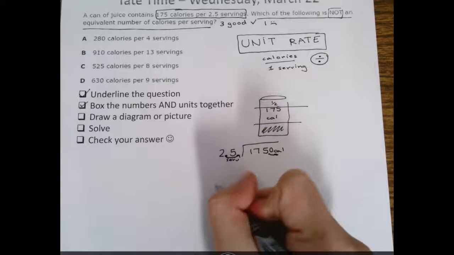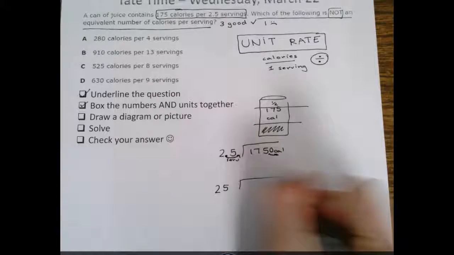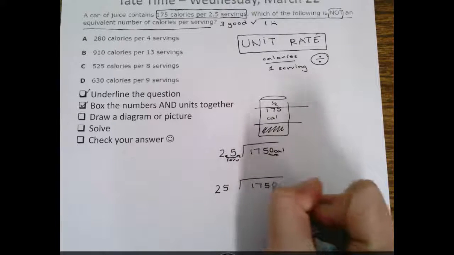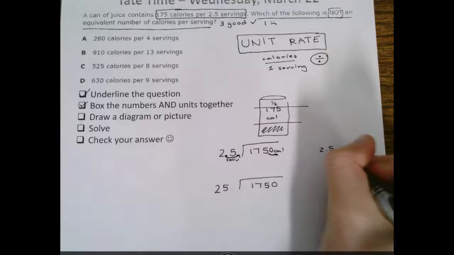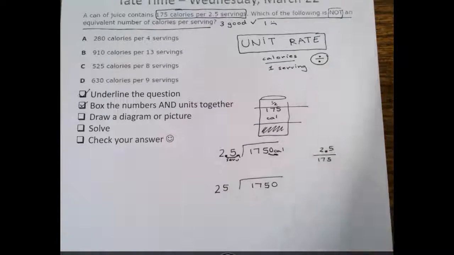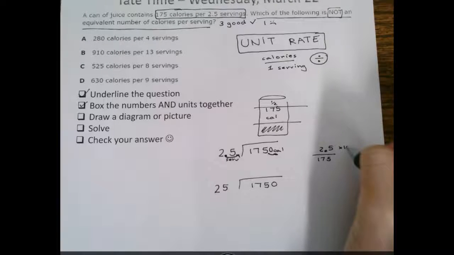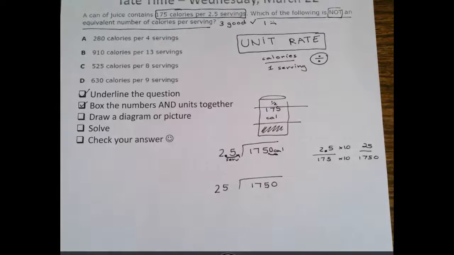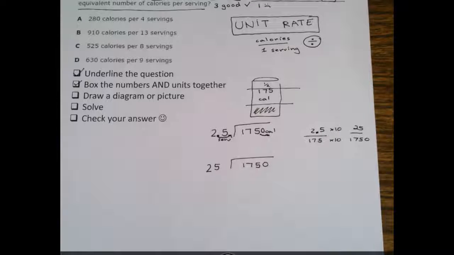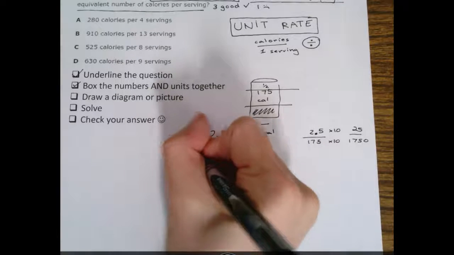So what I'm really doing now is I'm dividing 1,750 by 25. So all I did, it's like I made an equivalent measurement. Times 10 is 25, times 10 is 1,750. That's going to make my life a little bit easier. Luckily, we're dividing by 25. Although dividing by a 2-digit number is tricky, this is luckily a 2-digit number that we're pretty good at counting by. So we can roll our multiples of 25.